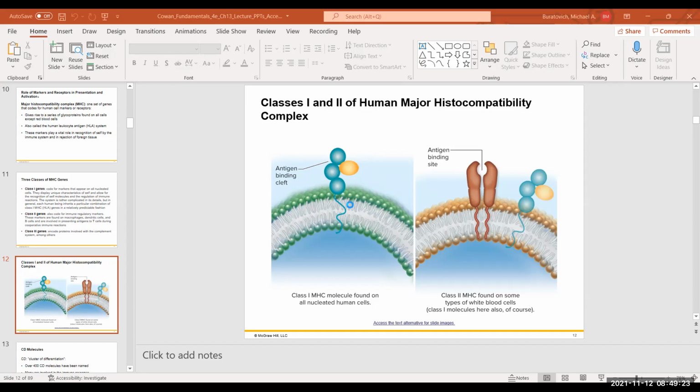So for each of the properties listed, determine if it describes a T cell or a B cell, or maybe both. So it matures, not born, matures in the bone marrow. B cell or T cell? B cell. T cells are born in the bone marrow, but they mature in the thymus.